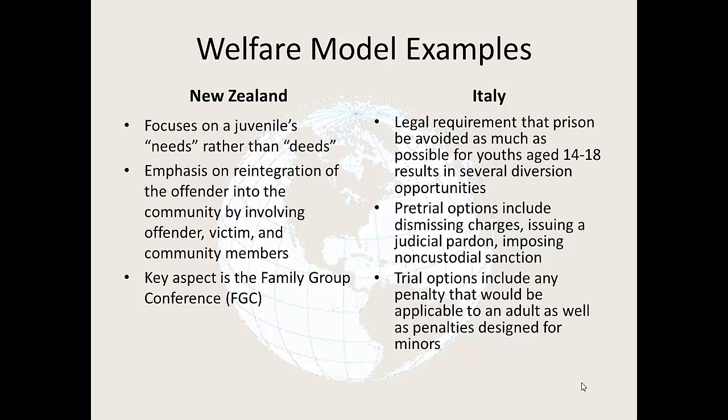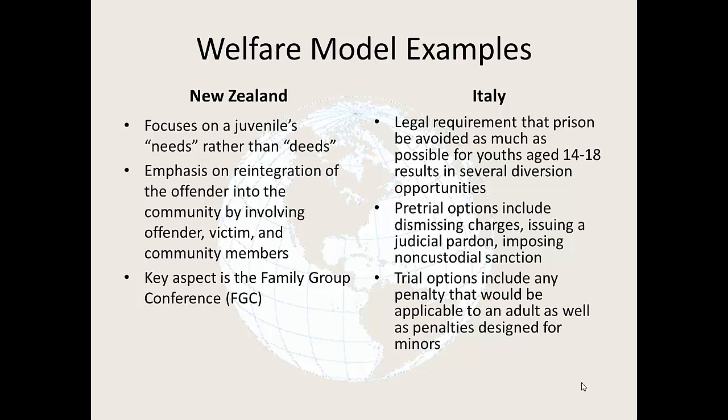Italy is seen as leaning toward the welfare model. Basically here we have a legal requirement that there should be as much attempt to divert the juvenile from the formal process as possible. This is one of the reasons why it's leaning more toward the welfare model. There can be a variety of ways in which this is accomplished. At the pretrial level, for example, you could issue just a judicial pardon. You could impose non-custodial sanctions.